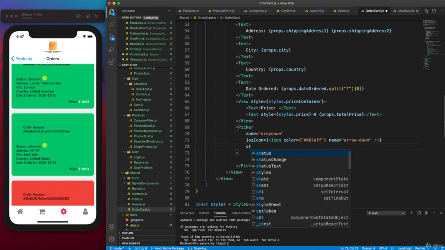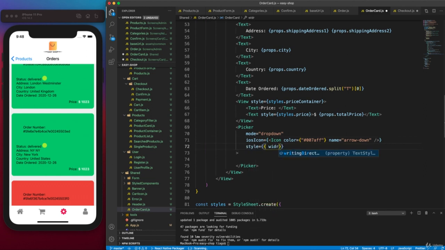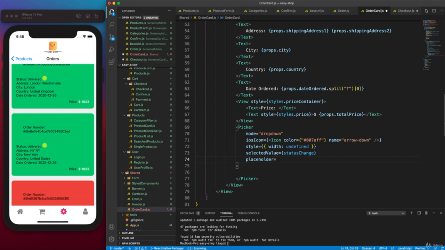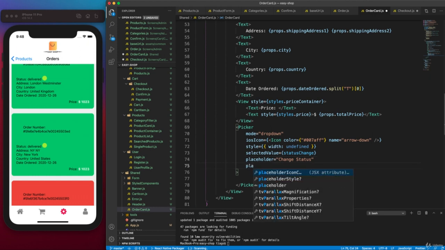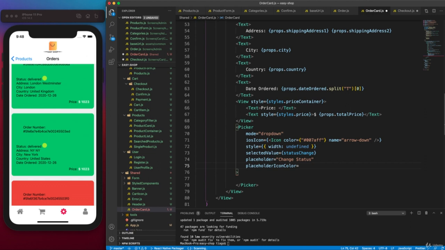Next we also have to pass our style as width undefined, so we'll not have any automatic width, and we have the selected value, this will be the status change, the variable we set before, and the placeholder we can give it a name of change status, and the placeholder icon color we can give it the same color as our icon, so we can have it as #007AFF.